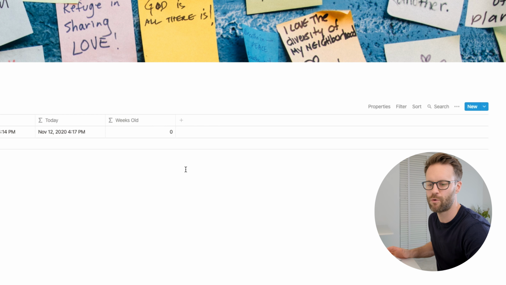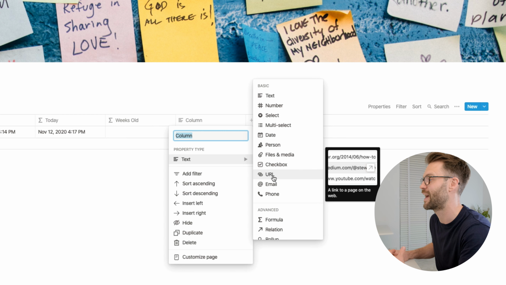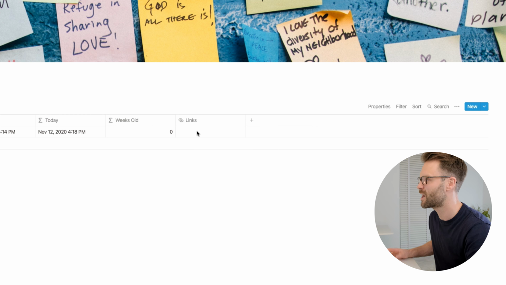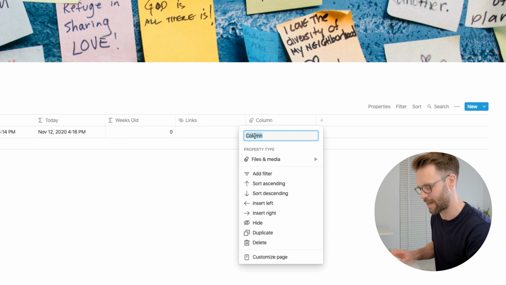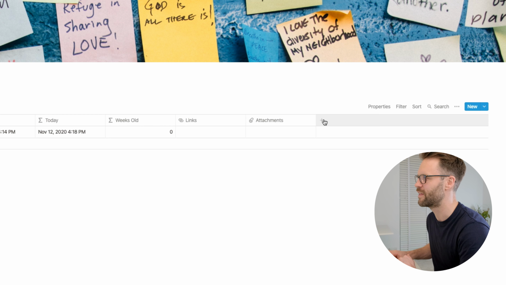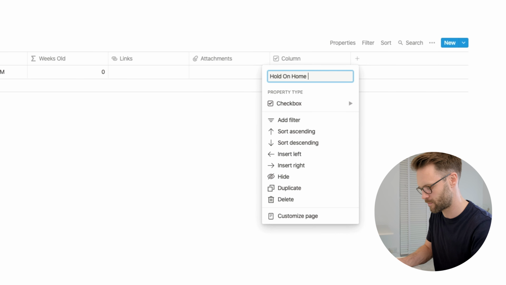Finally, I want a couple more useful elements in here, which are, I'm going to add a space to put links, so that's really easy. You're just going to click here and add a URL. I'd like some attachments. Let's add those. Go in here, file and media, easy, and I can label it. And finally, we're just going to put a checkbox in there for our quick notes section, which we're going to do later on. And we're going to just make this a checkbox and call this one hold on home screen. It means that we'll be able to filter by it so that stuff is held automatically in the quick notes. When we tick out of it, it will remove it. I'll show you that later on.